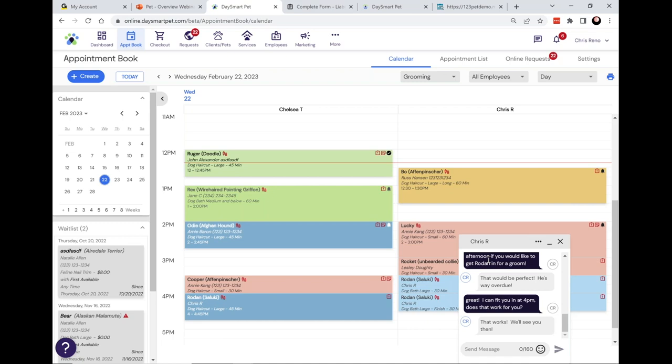If a client wasn't able to respond promptly to a text, you can have someone else monitoring these conversations. This keeps everything in one place and helps you keep your personal and work life separate. If you're passing out your personal cell number, you'll probably get a text at one in the morning from someone wanting to book an appointment. This helps you keep that separate and keep your real life uninterrupted by work.